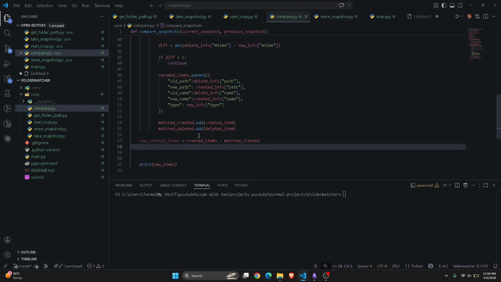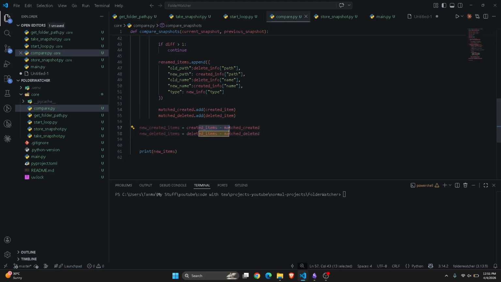And now here new deleted items will be deleted items minus matched deleted. Perfect. Like I should change its name. Yeah, so everything is sorted here, like I can change the name here.